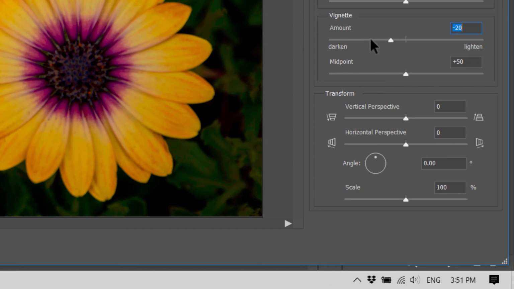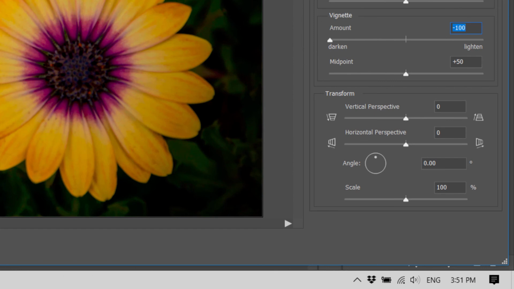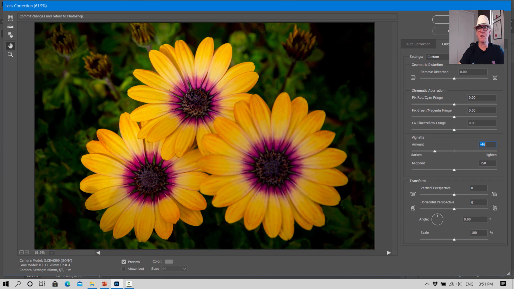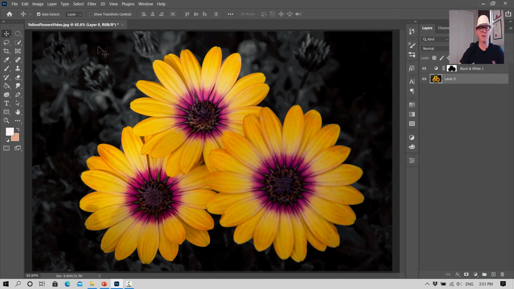Now, if you slide it down all the way, it kind of goes too dark. Now we're seeing the color image while we do this, but don't worry about that. It'll change back to the selective color when we click OK. I usually find with vignettes, about the halfway mark is good and works okay. So let's click OK on that. And that's kind of made the background dark.